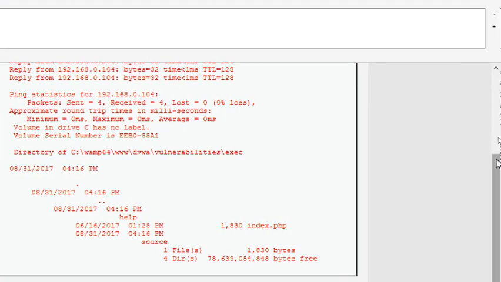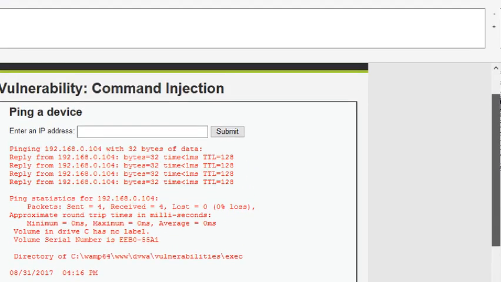So this parameter is most likely unfiltered, and we can also use some other commands.